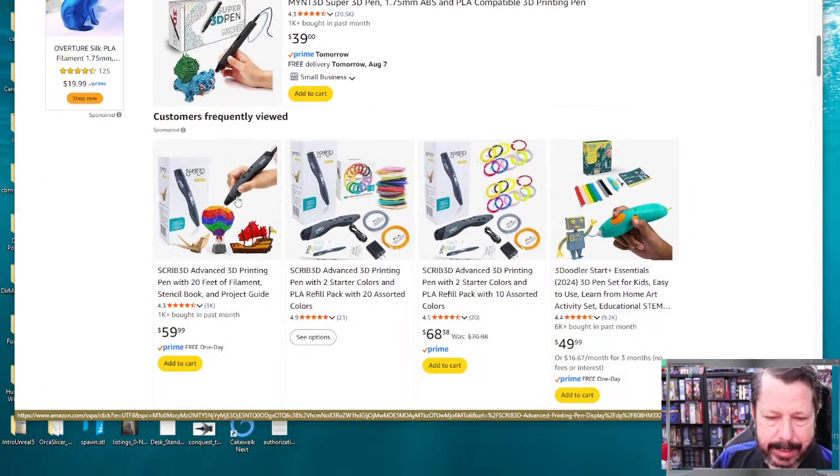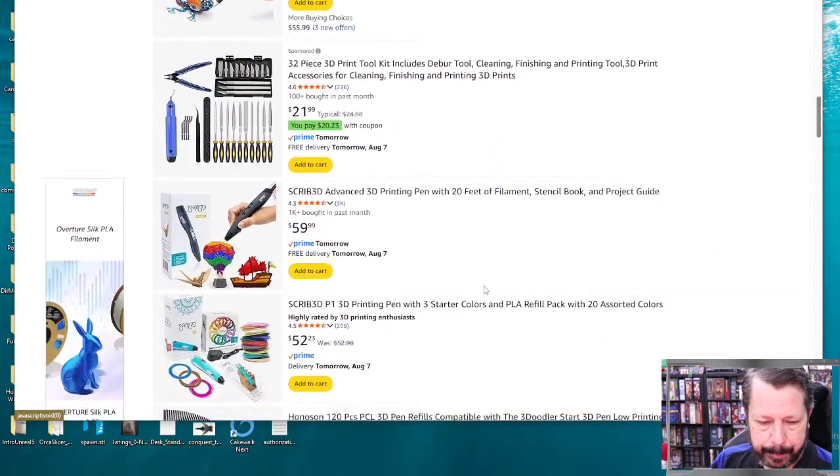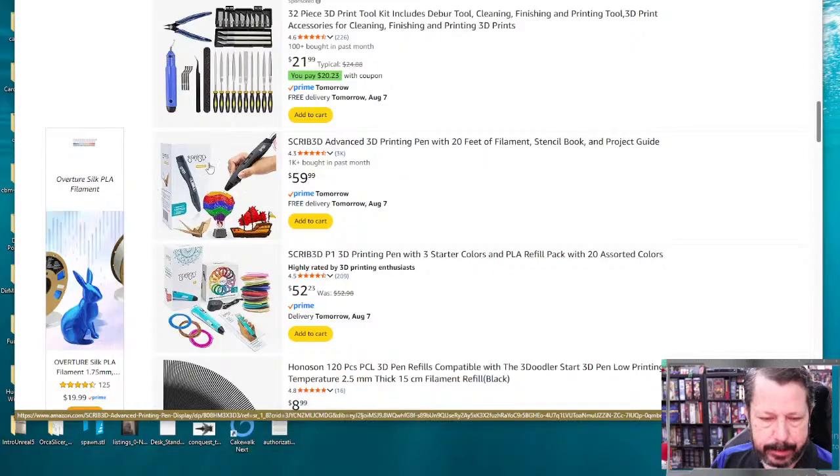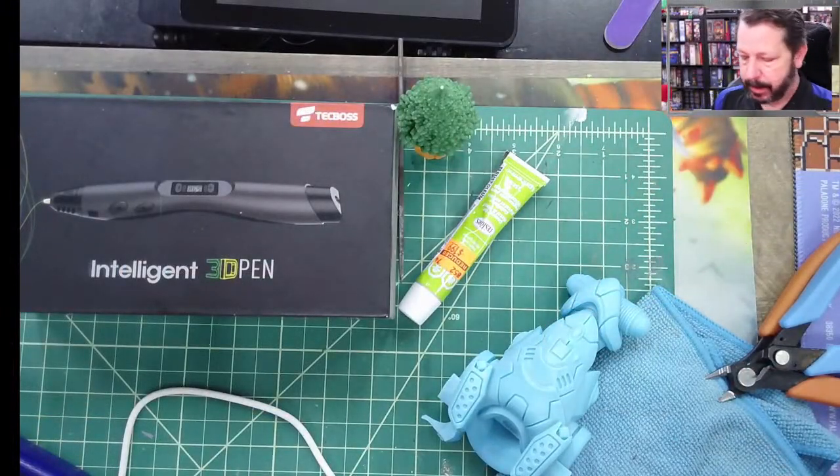These are pretty handy. I think I would probably spend a little bit more and get the Scribed version, although I got one from Tech Boss. I don't know where I got it from. They do have little packs of filament specially formulated for these, but any filament works. I just run the exact filament that I printed the part with, and it works fine.